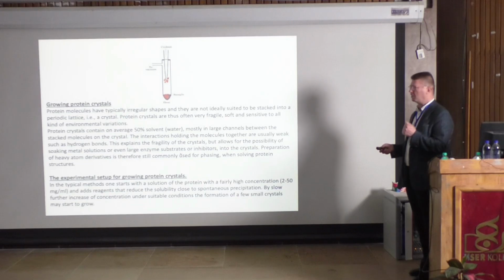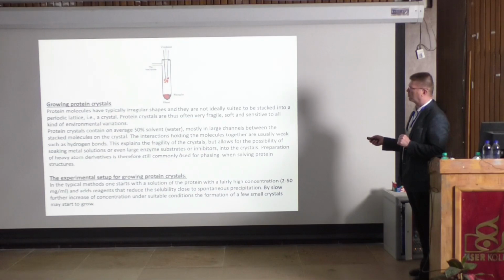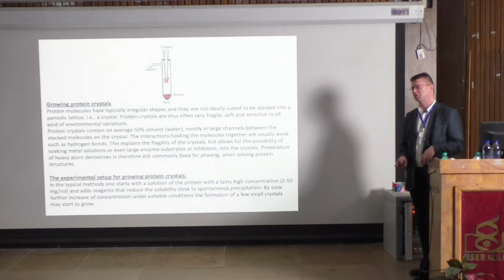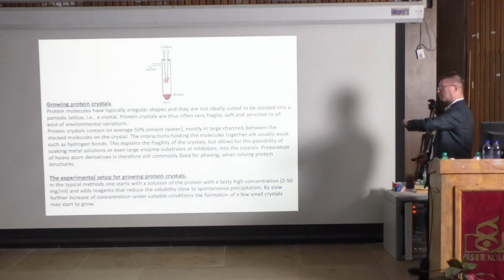But you can easily imagine that your system has to be volatile. It has to be able to go to the gas phase without destroying itself. And we normally use high vacuum for this. We have done this a couple of times, but it's a very, very complicated thing in general.